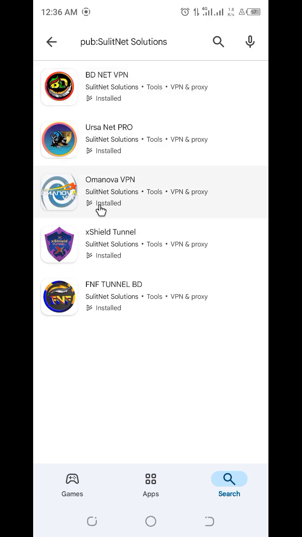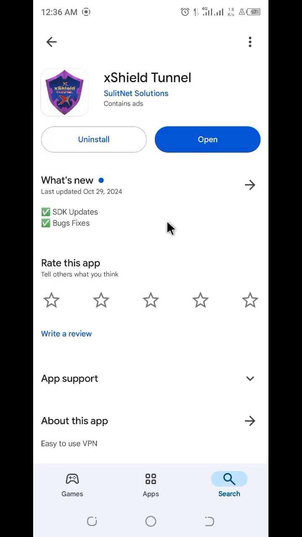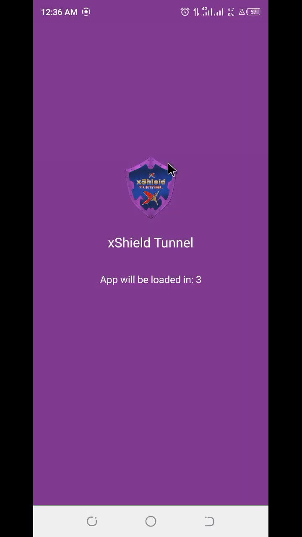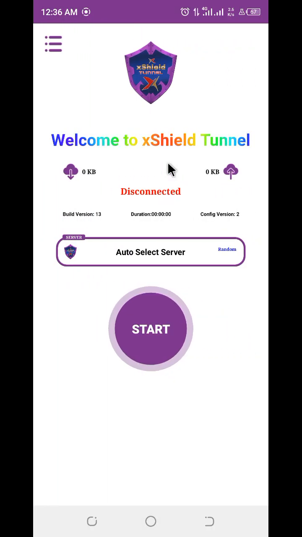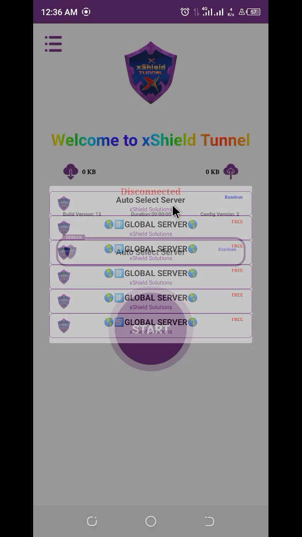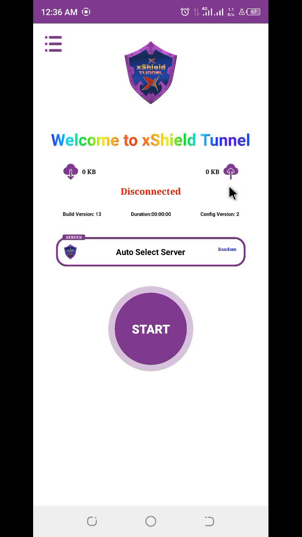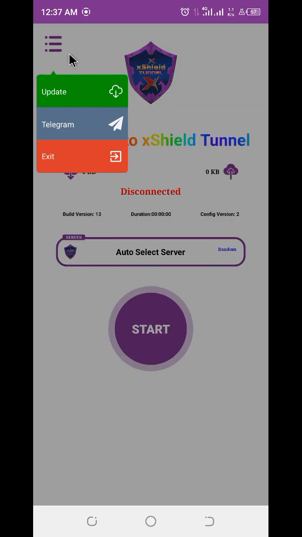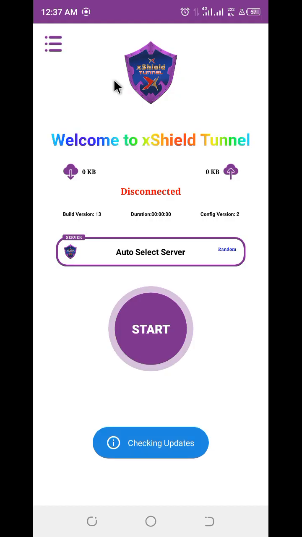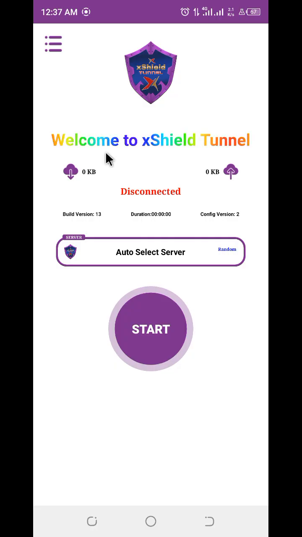So get back into Solid Net Solutions. And okay, let's get into XShield now. So this XShield now, get into it again. So they're all very, very easy to use. While this one now is a little bit technical, so you want to leave this at random. For the first time you get into it and you have data, you could just click on update. For all of them, they just auto update anytime you have data. Then make sure you are in the SIM without data now, and I click on start.